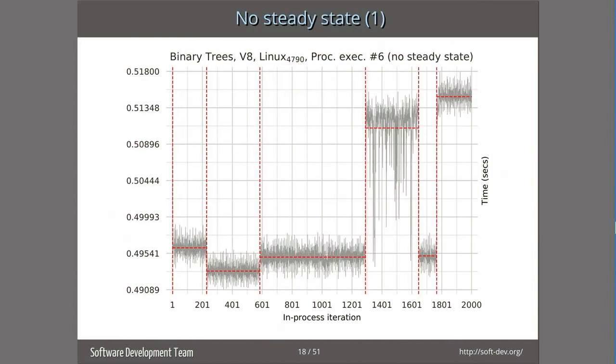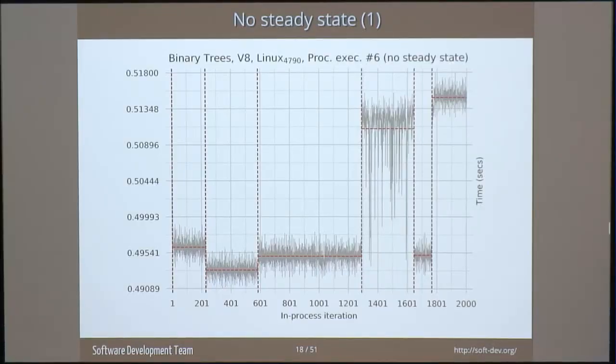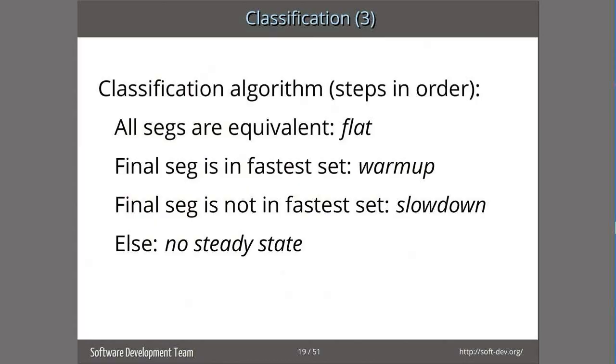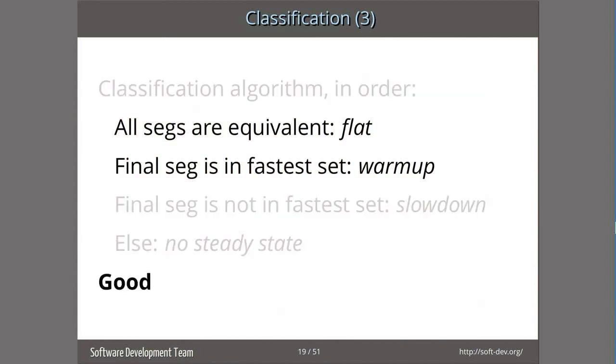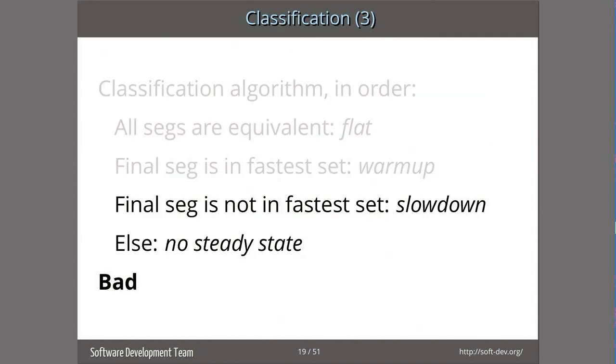Okay. And this is the final type of data that we see. I'm not picking on V8, but this is binary trees on V8, and it's continually shifting. It's never appearing to stabilize. So we somewhat arbitrarily say, if there are any change points in the last 500 iterations, we'll say that this is a no steady state. And we can't give any statistics on this other than to classify it. So that's our final type of classification, no steady state. Just to be clear, the top 2, equally good. Bottom 2, bad in different ways. You can argue amongst yourselves as to which one you consider more objectionable, but they're both bad.